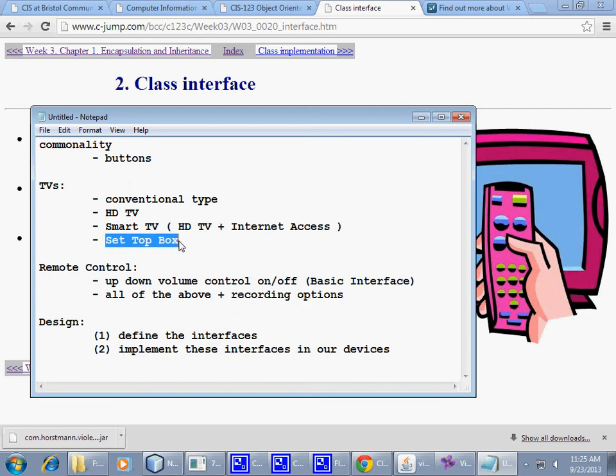Now, the set-top box will have its own implementation of that as well, because you can see that perhaps the set-top box can also do similar things: turn itself on and off, change the channels, and things like that. All right, so as you can see, the interface is exactly the same, but the implementation by different parts is different. That's the essence of the idea. There's an idea of an interface that everyone can understand, but only the engineer who designs the HDTV will be able to explain in all details what really happens under the hood, inside the device.